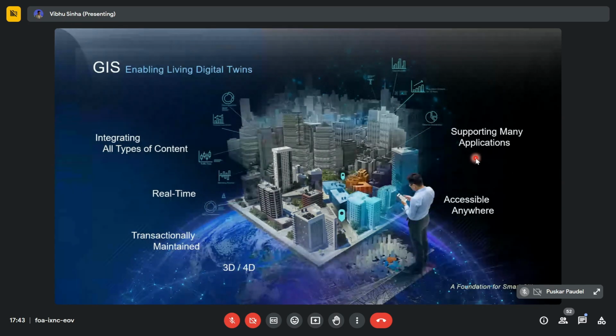What kind of demographic it will harbor, what kind of industries might want to come into this area, what kind of water resource it might be dependent upon, right? All those things have become available by means of digital twins, and that is how you have a foundation for smart cities being set up. So what is the idea of smart cities?